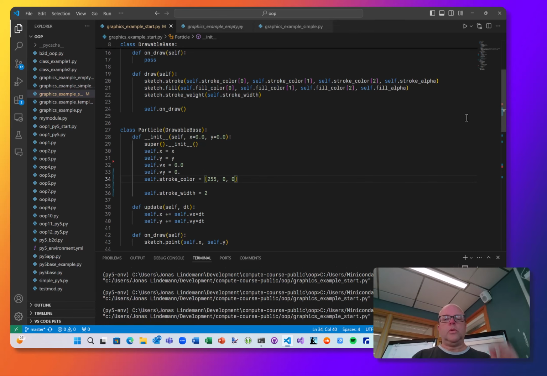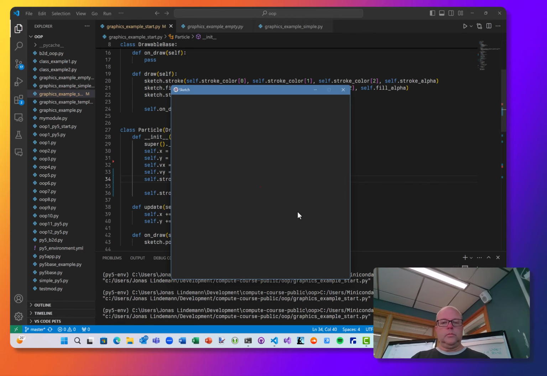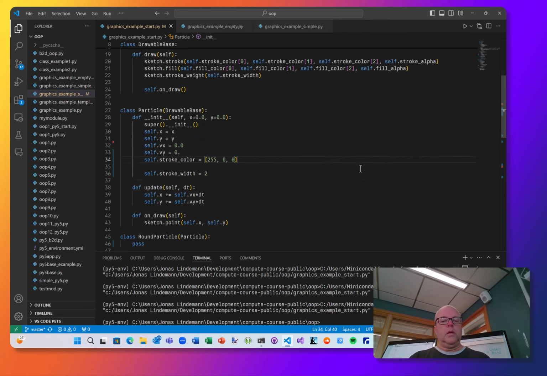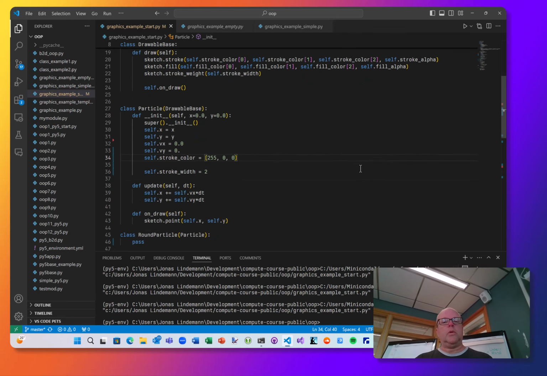So now it draws a red dot here. So now we have a basic class that can draw itself on the screen. It can also move itself, but I will come back to that later.